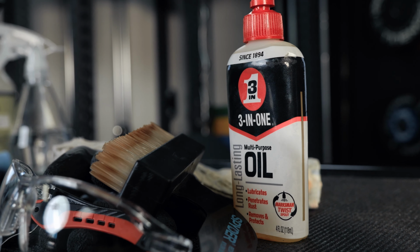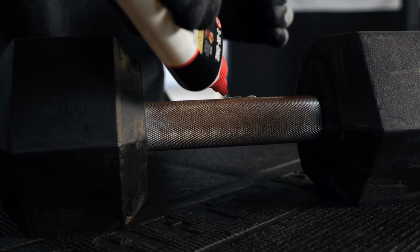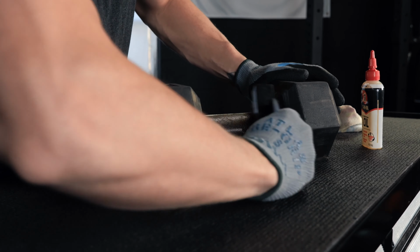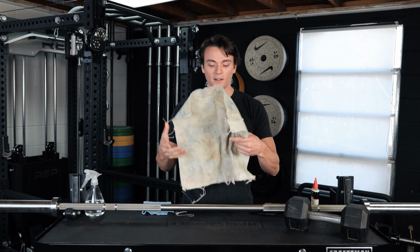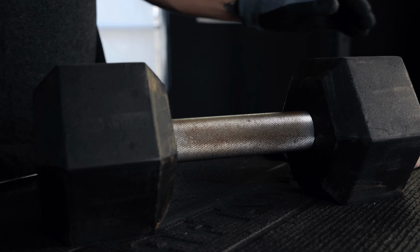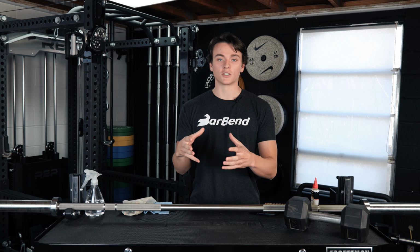And then you take your 3-in-1 multi-purpose oil. I'm not really gonna do all of this right now, but what you'll do is just go ahead and apply it. Same thing goes with this right here. Apply it on there, hit it again with your nylon brush. After that's all absorbed and everything's in there, then you take a nice nasty rag. This was cut up from a really old pair of sheets, and then all you'll do after that is just rub it down dry. That's really essential because that's gonna help prolong the usage of your barbell.